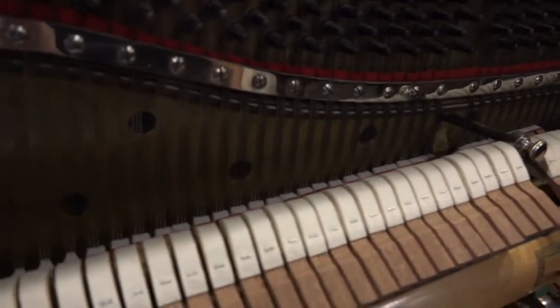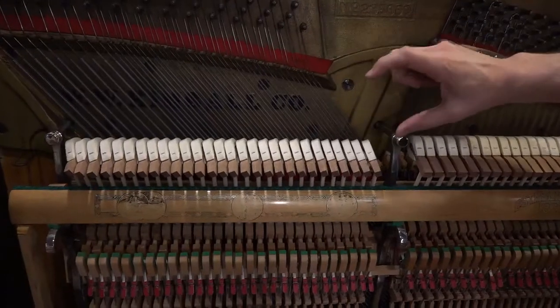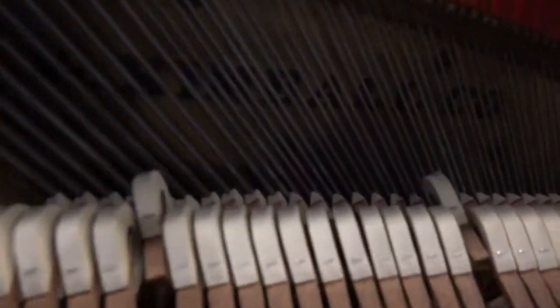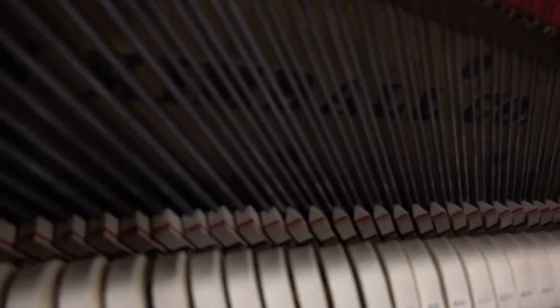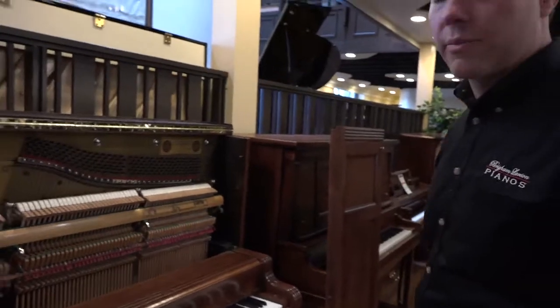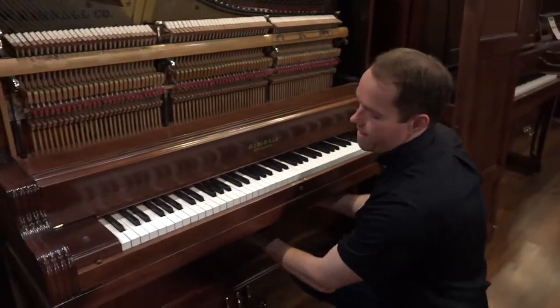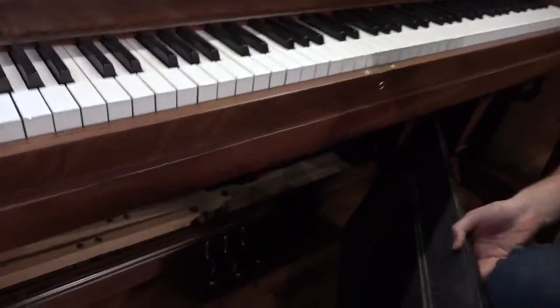Something else that we do is we put on triple dampers. At the time, the standard for dampening was much lower than what it is today. The triple dampers are in the bass — they're much longer, they have a much broader reach, and they do a much better job of dampening much more quickly. Whereas when this piano was manufactured, the notes would have rung on for quite a bit longer. That's simply a matter of how tastes and expectations have changed. Down here, we've completely rebuilt all of the trap work — sanding everything down, making it clean and fresh, replacing felt and leather, and really just making it function perfectly once again.